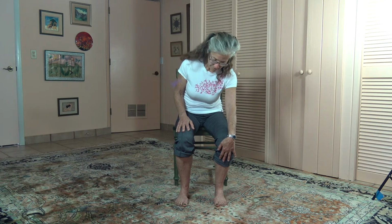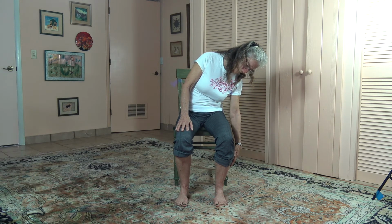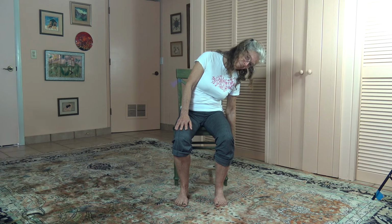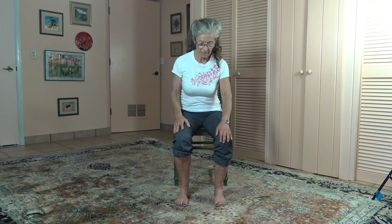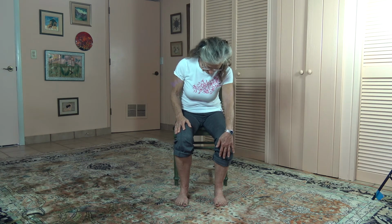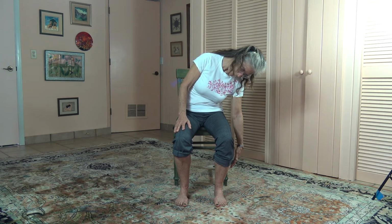And get ready to go to the left. So now our left hand will find its way down below the knee, and from there to the left side of the chair, and coming up. And you may feel it really strongly on your right side. Again, we're not equally stretched and strong on both sides.